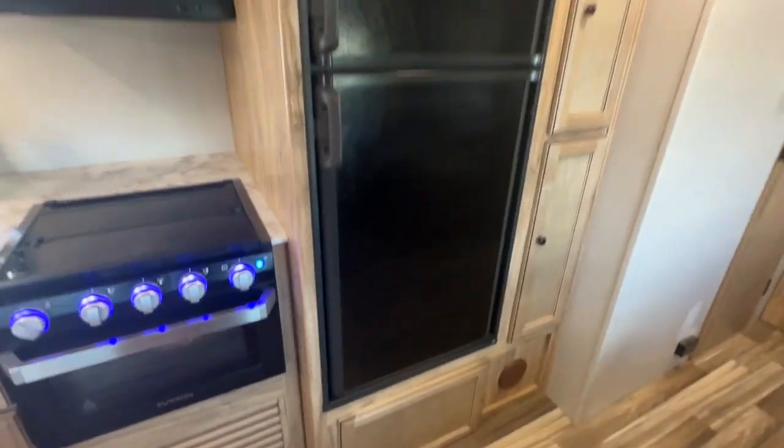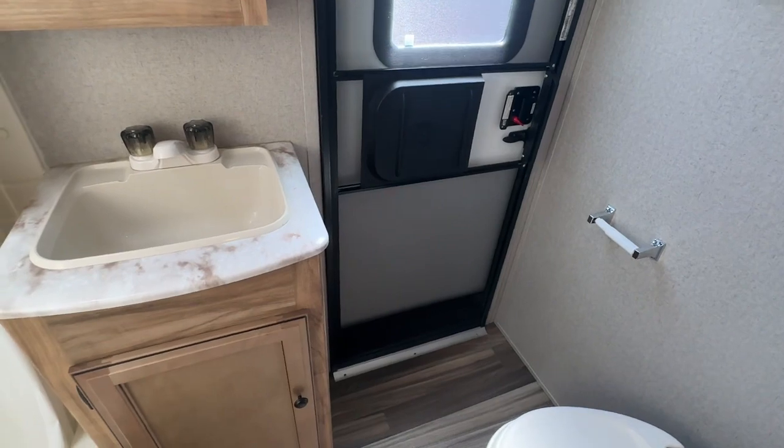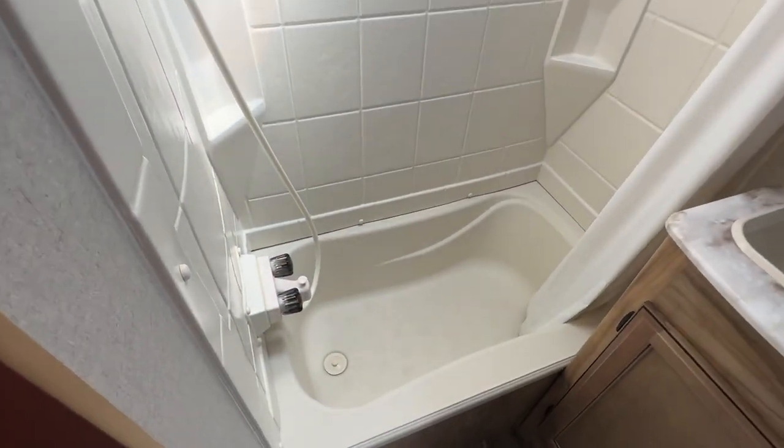There's a two-door Dometic fridge and freezer with a pantry right to the left. What I like too is the heat ducts are in the cabinets, not in the floors. There's a thermostat and a hard door going into the bathroom, which has a foot-flush toilet, vanity medicine cabinet, a skylight, and a tub, shower surround — in beautiful shape, no cracks or anything.